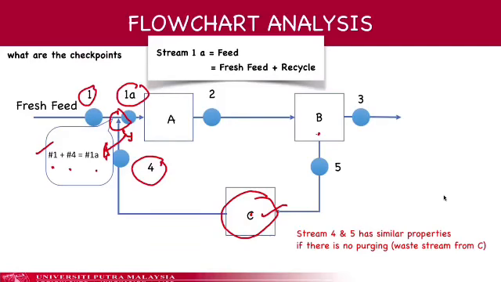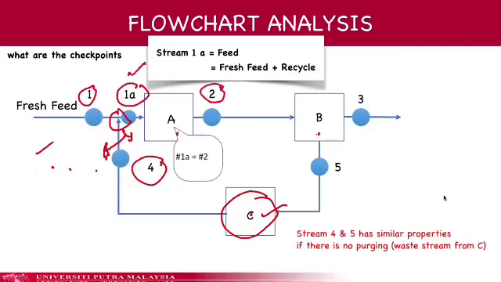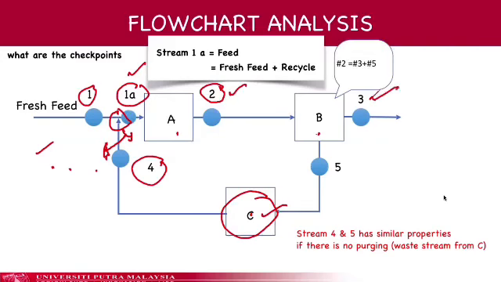The boundary analysis around unit A will take into account the changes between stream 1A and stream 2. And the analysis on unit B will take into account the changes between stream 2, stream 3, and stream 5. So we can develop mass balance equations that represent the overall mass balance around unit B, and the independent molecular species that are present in stream number 2, stream number 3, and stream number 5.